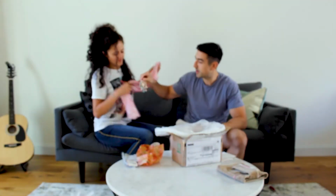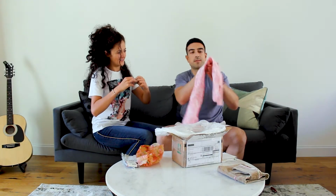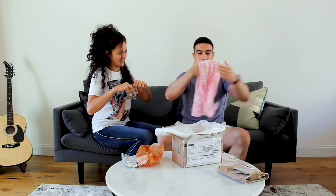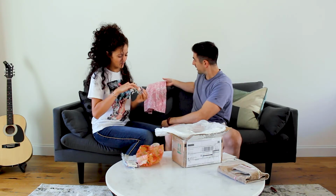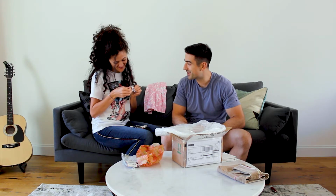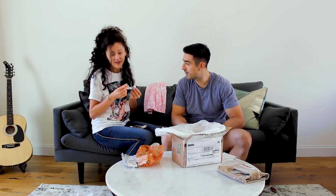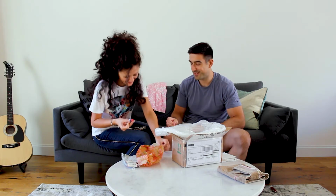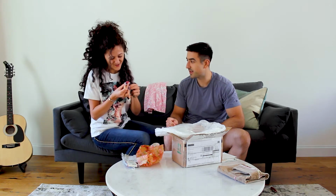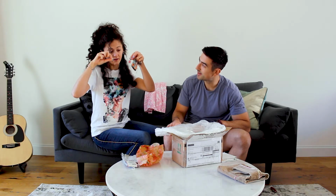Do you want to open this up as well? It's a nice dress. I love it. Okay, we'll put it here on the side to bring some color. And even that is packaged in such a small little packaging. How cute. Oh, those are earrings. Look at that. It's like a teapot. And a book? I believe that's a diary. Sheri knows I love writing and I love tea, so these are definitely spot on.